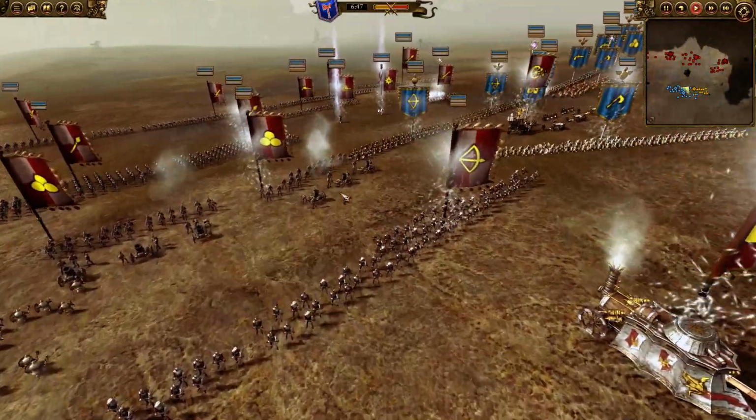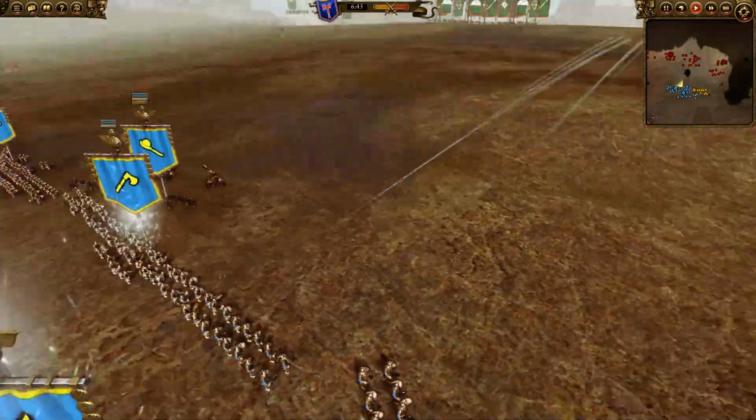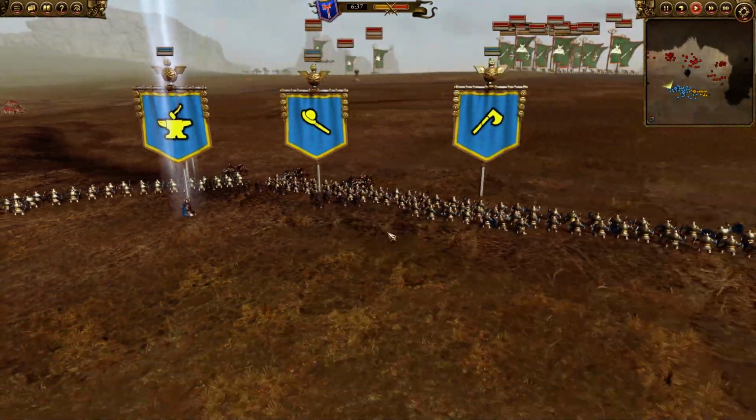The Empire player brought in mortars, a steam tank. The other Dwarf player brought organ guns. We're going to take our time and find out how well they perform.